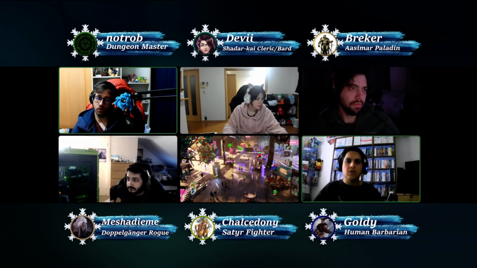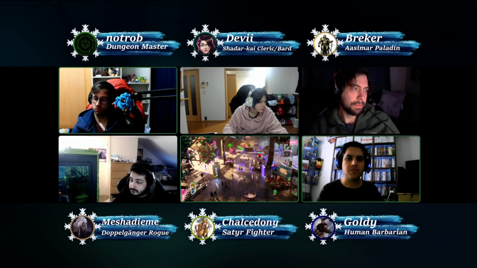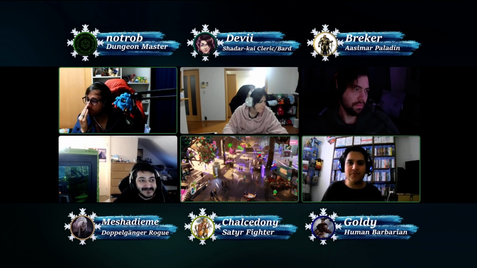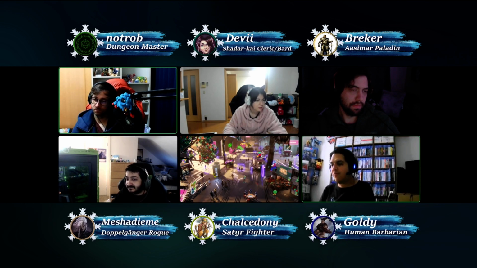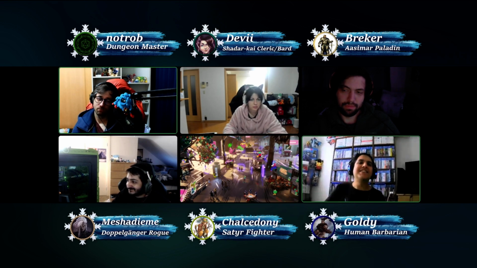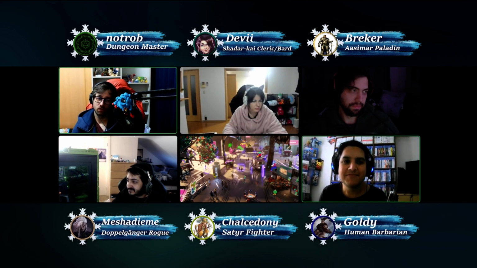If you guys don't have a problem with it, I'd like Breker, Cal, or Goldy to roll for Van. Just roll a d20. Goldy, use your dice for once. Okay, d20. His stealth check is going to get a +2. Loud as fuck. Sorry, 7. +2, so 9.